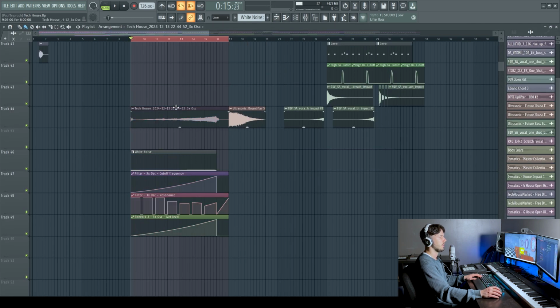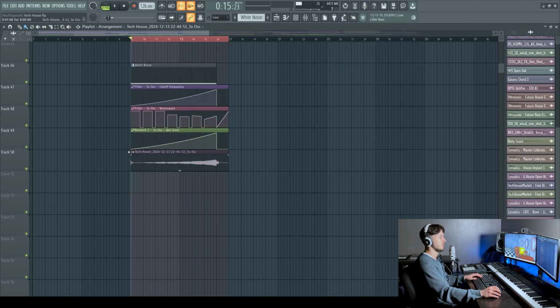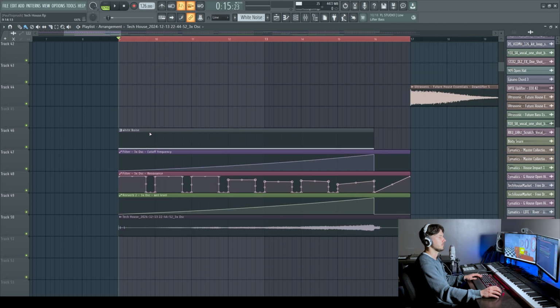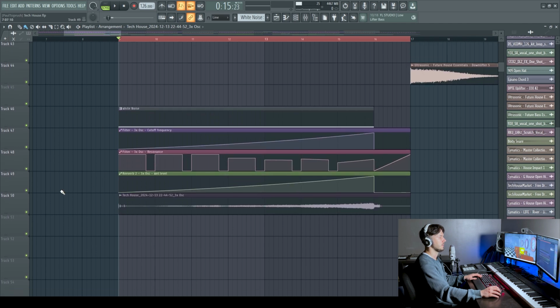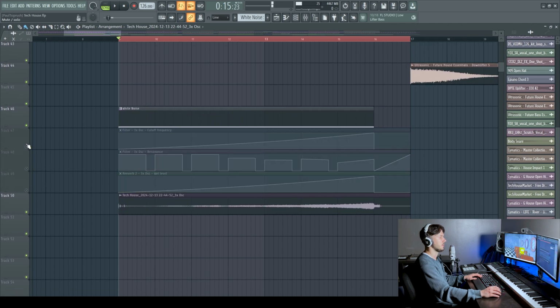Okay, so now I have the audio wave file instead of the MIDI. Now we could just technically turn all this off and we'll get the same result.